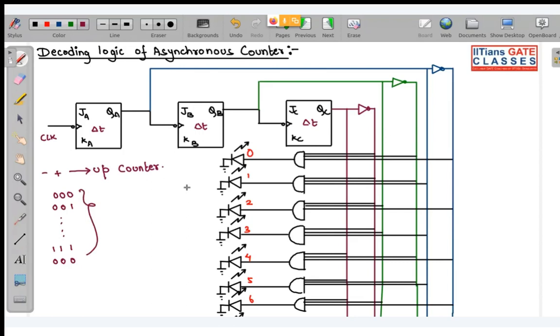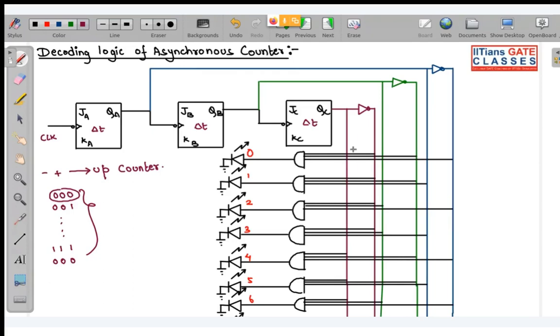But actually, how is the machine decoding the count states? How will the machine know whether this is state 0 or 1, 2, 3, 4, till 7? How do we decode the states? We even need to know at which state the flip-flop is. So how are we going to know that? We have a decoding circuit. Very quickly, I want all of you to draw, or later on you can draw the diagram. At the moment, you just see over here.